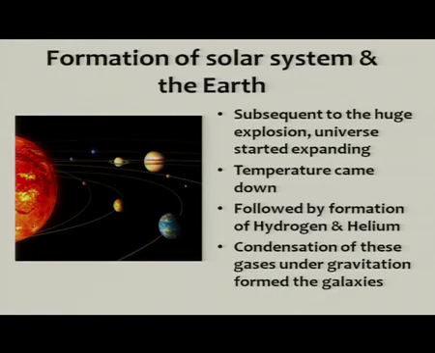And this gave rise to the formation of galaxies. These gases condensed under the forces of gravitation and formed different galaxies. One of the galaxies was our galaxy, the Milky Way galaxy, in which the solar system is placed. The solar system has the Earth in it. Earth is our abode where we live, where we stay. Earth was also formed through this process. This hypothesis is also known as nebular hypothesis.